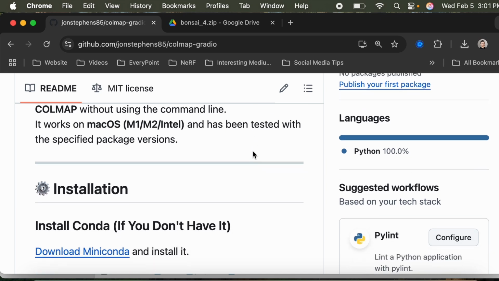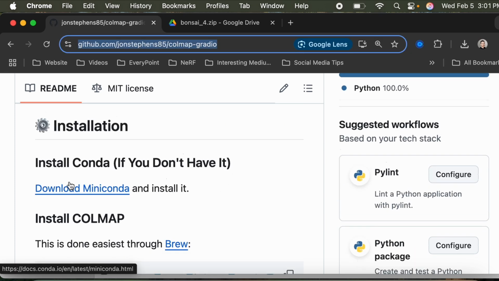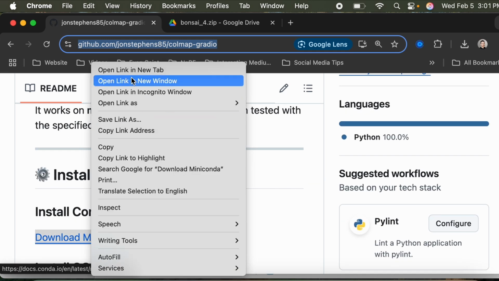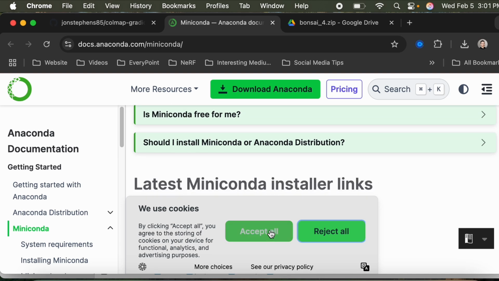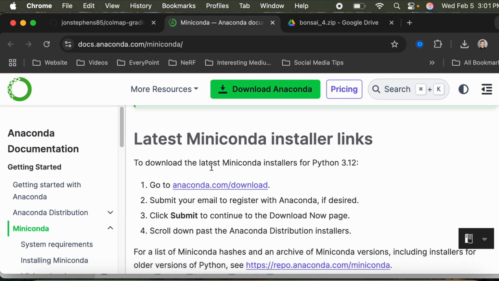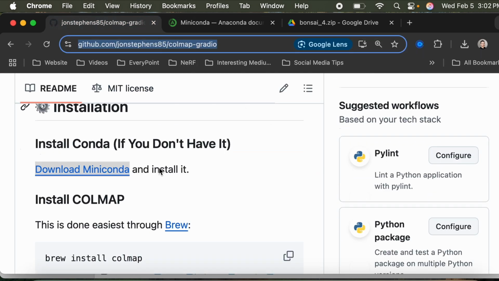It works super easy, and it will let you pre-package a folder of images to be exactly what you need. You're going to need Miniconda if you don't already have it on your computer. So go ahead and download that. There's just a button for that. Once you do that, go through all the default configurations. Don't do anything special. Just let it go. It's super easy to download and install. It's just like any other program.